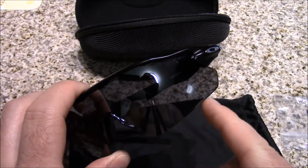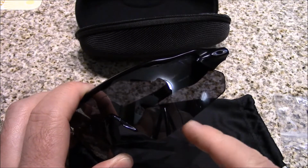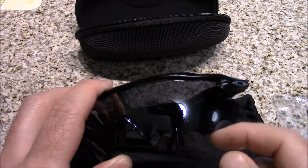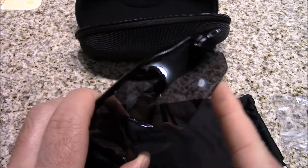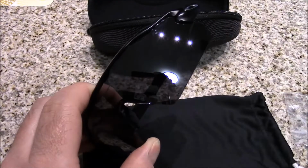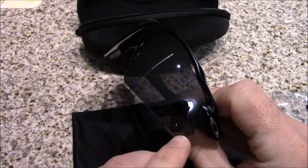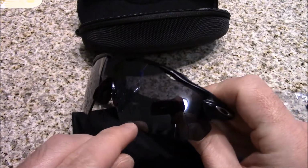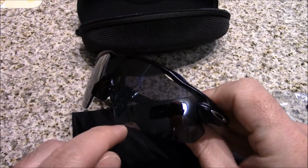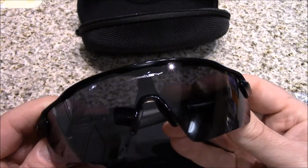These are also, by the way, one other thing too. They come with 2 different types of lenses. They come with pitch and the path lenses, and these are the pitch. The way you can tell is pitch is very flat right here, almost like a curve this way. Sorry about hitting the camera there, but this is very flat, whereas the path curves up, almost like my M frame. So the path would curve up, the pitch is very flat, and that's how you can tell the difference.